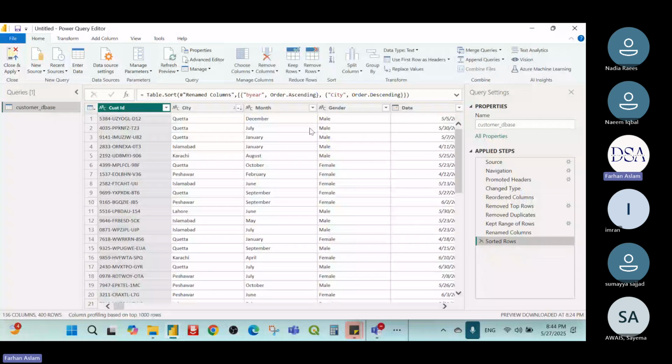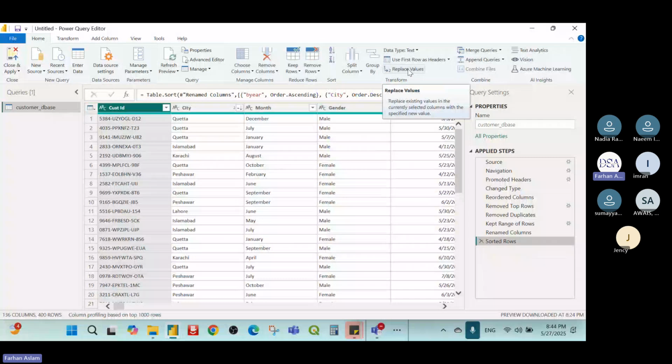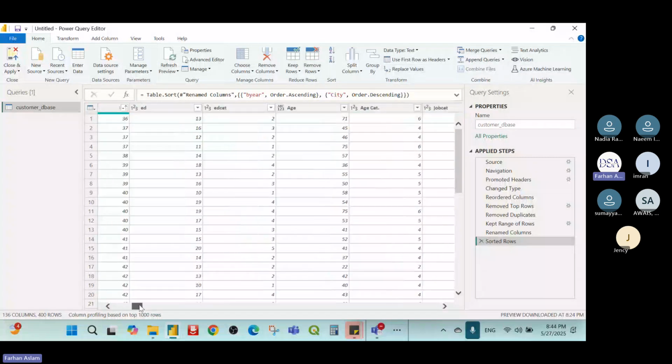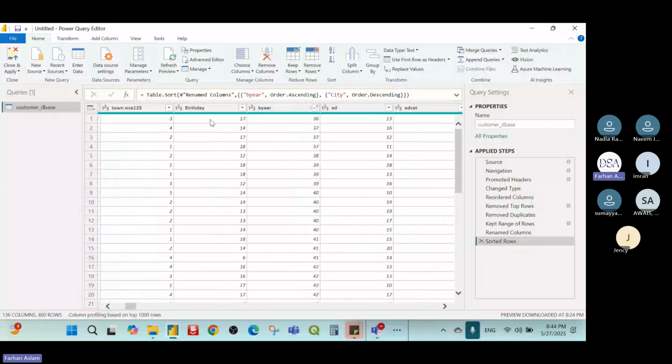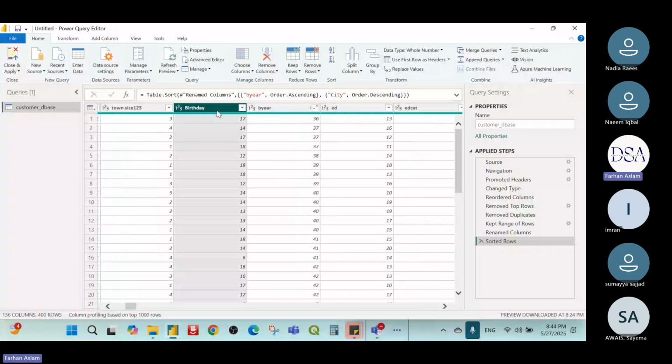Also, if you want to replace any cell in this data file, there are two options to replace any value or any cell. How to replace your cell or your value? For example, I am in the birthday column and I want to replace this 14 with, let's say, 31 or any other number.